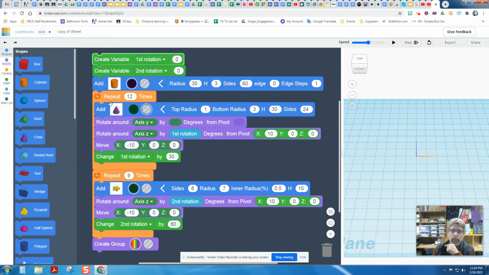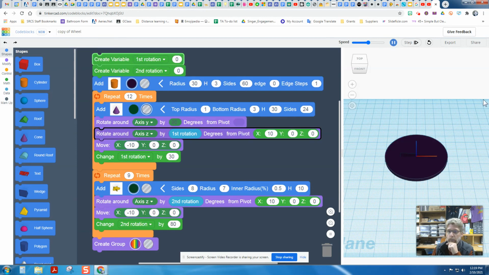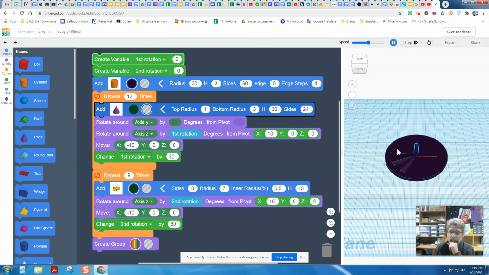So you could see it's going to place this shape in first as a hole. So let's take a look at this. And it's putting in a shape and moving it actually to the left. So it's moving at negative amounts. And then this student is rotating it 30 degrees each time.